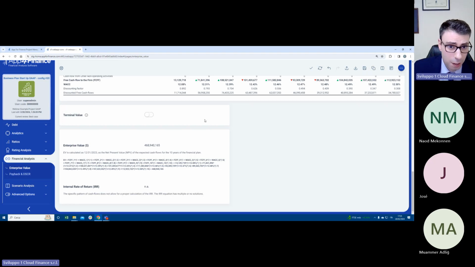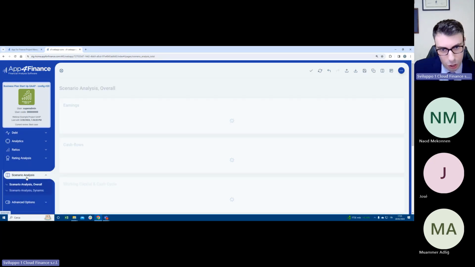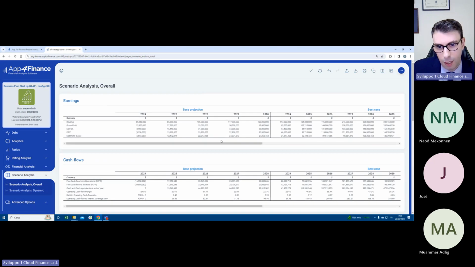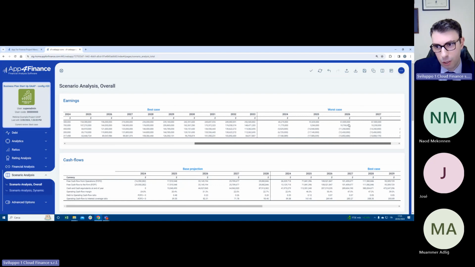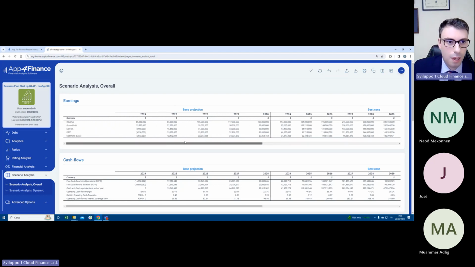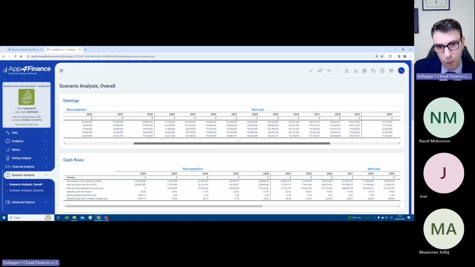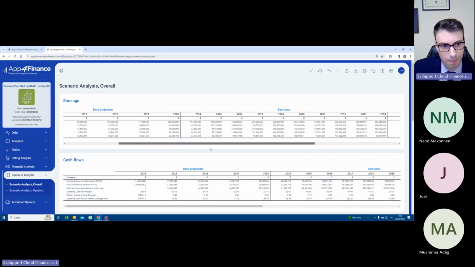And what's more interesting here, lo and behold, you can access the scenario analysis page where the results you can obtain in every alternative scenario are compared against each other. So you have a table and chart detailing the earnings. You have the base projection compared directly with the results obtained in the best case and the results obtained in the worst case.